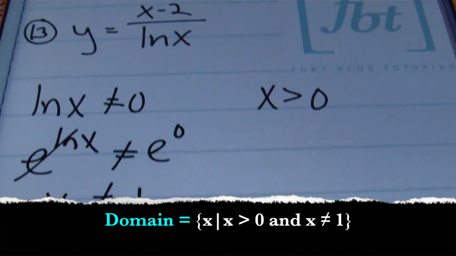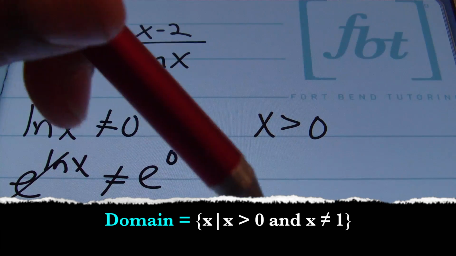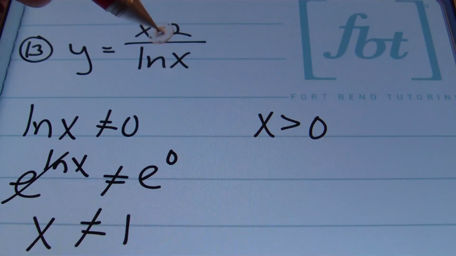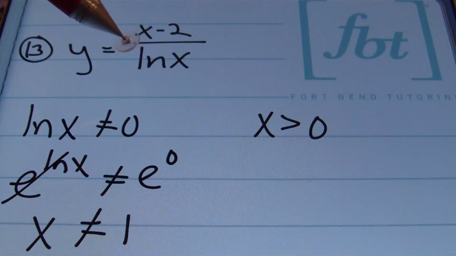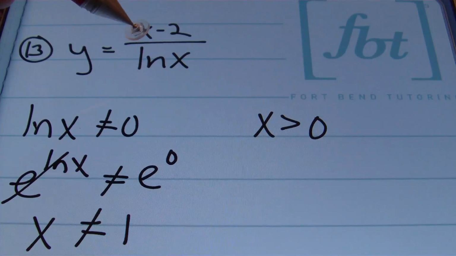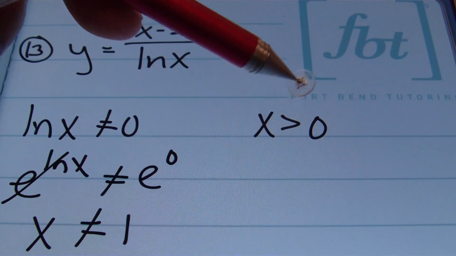Once again, we had to avoid getting 0 in the denominator of the fraction, and that's what the value of 1 is doing. If I have the natural log of 1, that equals 0. So I can't have 1 as a result here. That's why x cannot equal 1. In addition to that, you can't take the natural log of 0 or a negative number. These values must be positive. So that's why we had to go ahead and say that x has to be greater than 0.